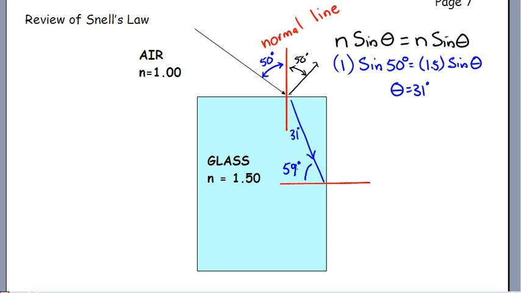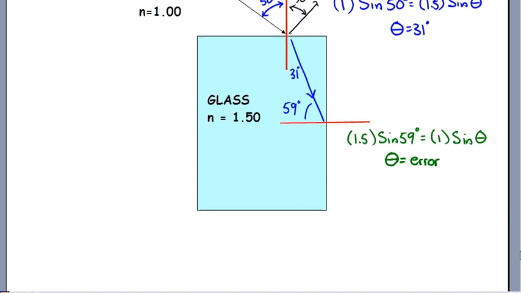And then I could say, okay, let's find the angle on the way out. So we could do Snell's law again. Let's give it a try. We would be going 1.5, because we're in the glass, times the sine of 59 degrees is equal to 1 when we make it out into the air, times the sine of the angle out in the air. I'll save you a little time. You can try this. If you do that on your calculator, you get one big error. Your calculator just says, hey, I cannot find this angle for you. Its sine value is bigger than 1, it can't be done, it's impossible. And that's actually trying to tell you something. It's trying to tell you that this light ray right now is experiencing something that we call TIR, total internal reflection.